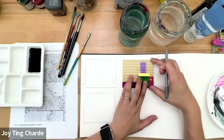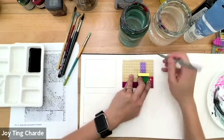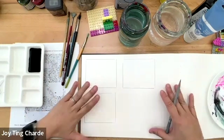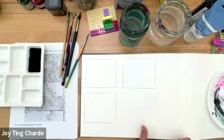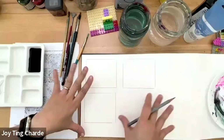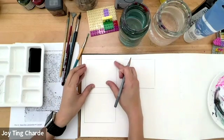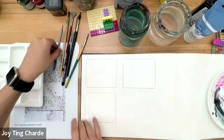The thing that I love too about these boxes is I have a fear of the blank page. When I see a huge blank page, it kind of stresses me out just a little bit, like, oh, it's too big. So if I put a box there, it always helps me out. Then I only have to worry about this little square. I don't have to worry about the whole page. All right.